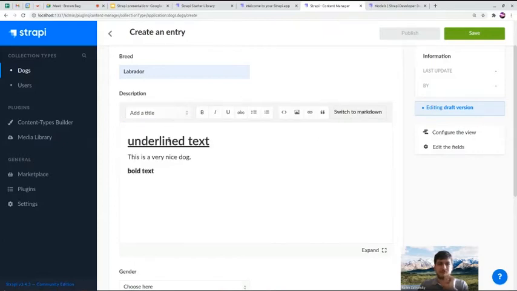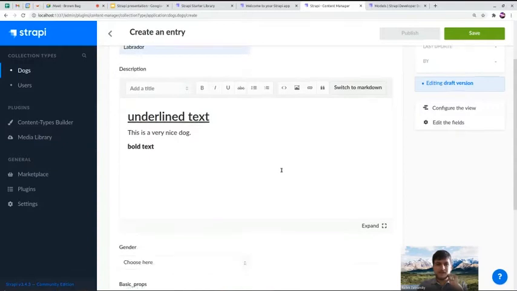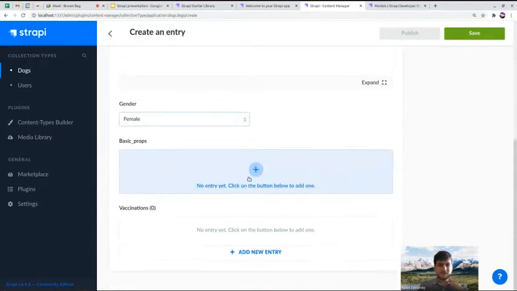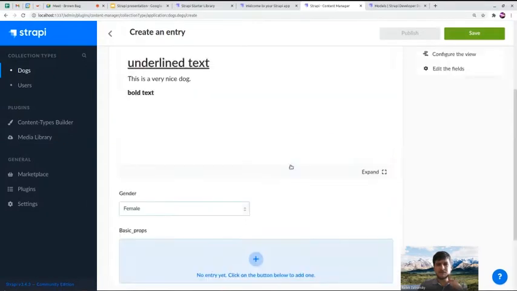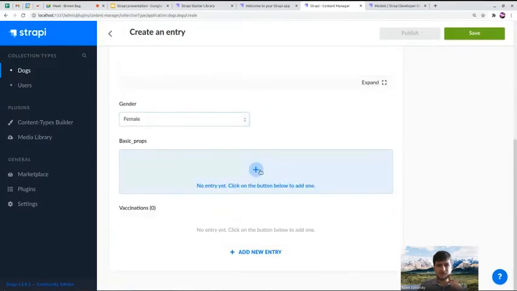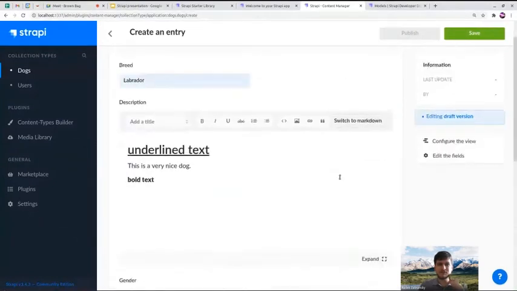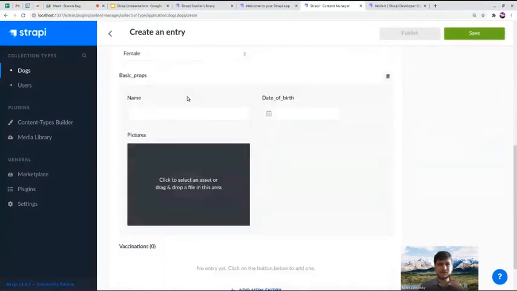You can also preview it. Select the gender, so yeah, basic props. Oh, okay. It would probably be better to have these basic props, the name and the date of birth, somewhere near the top right.